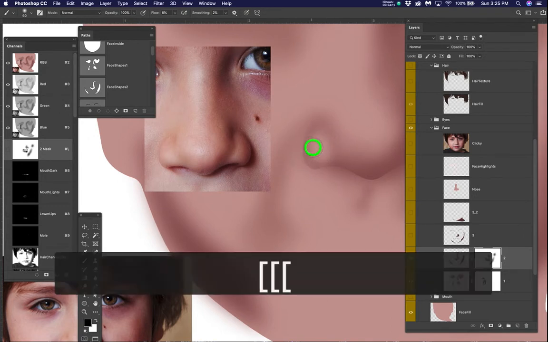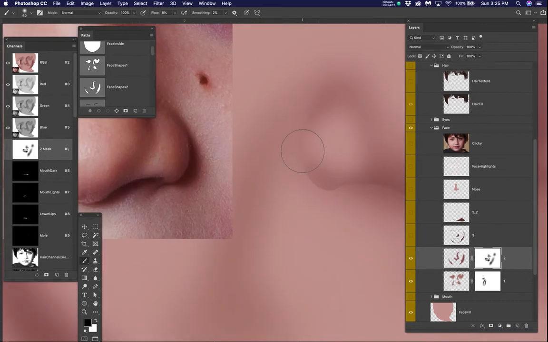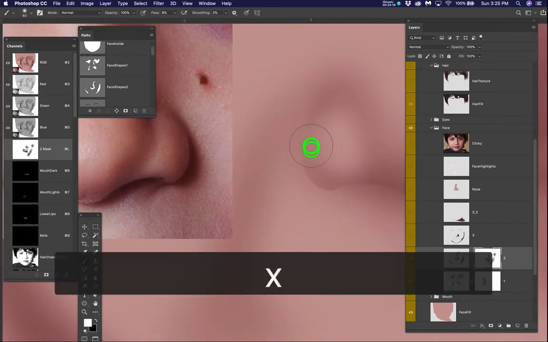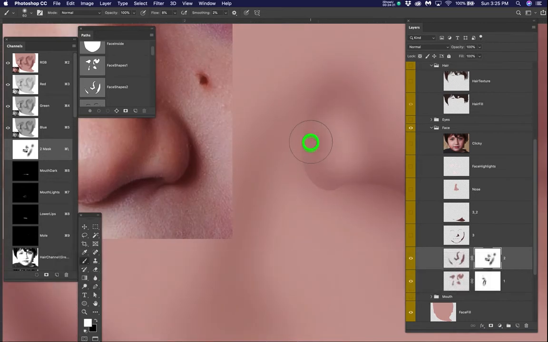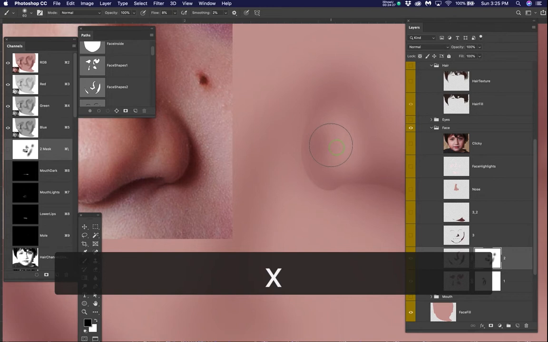Now here's a mistake. Whoops, I just removed everything I didn't want there. So all I have to do is hit the X key and put it back. So you can see now how I've put it back right there. Now I need to hit the X key and remove a little bit more.